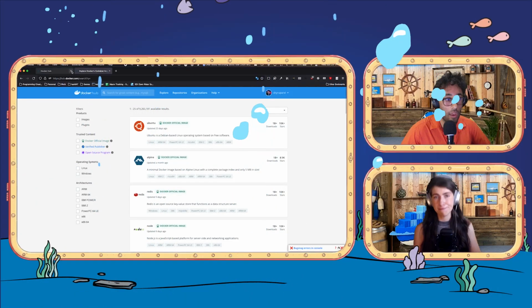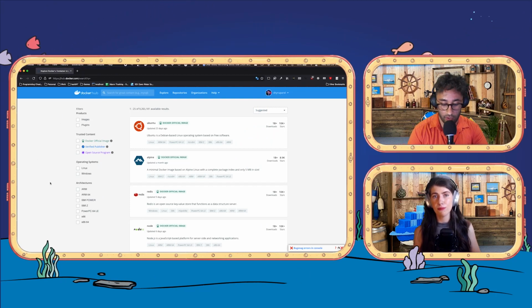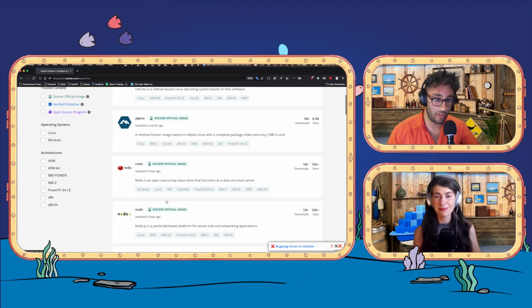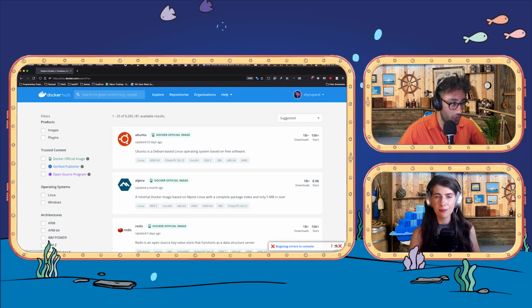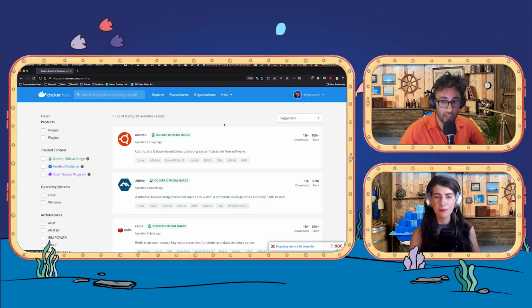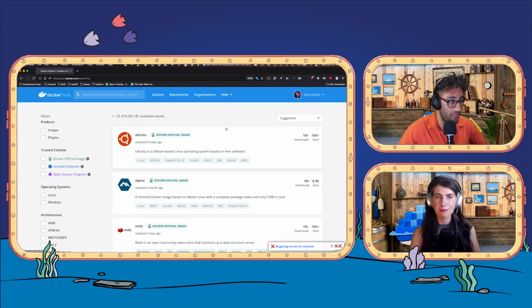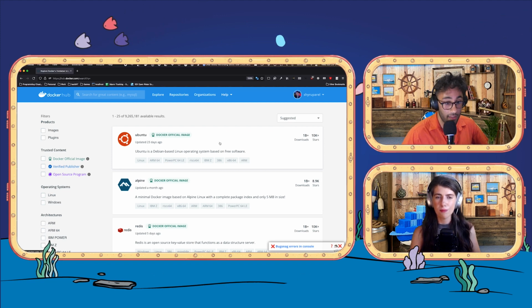Cool. Yeah, so I'm going to pull up my screen, and we can see that I am hanging out here in everyone's favorite website, Docker Hub. And we've got a bunch of different images in here, including some that Sham mentioned. I think they mentioned Ubuntu. And I think it really depends on what you're doing. So if you're just tinkering around, you can pick whatever operating system you're used to, whether it's Ubuntu or Fedora or Alpine, and I think that's fine.